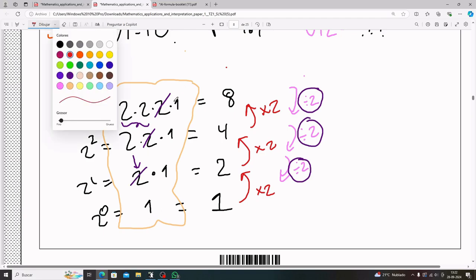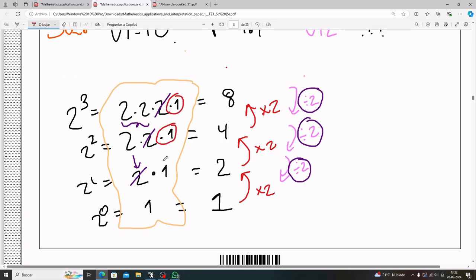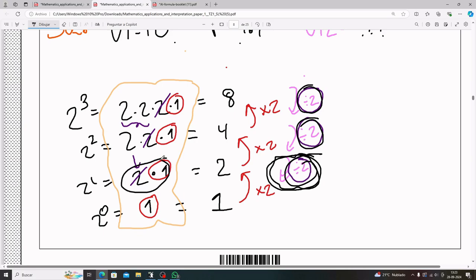Because this 1, it's a math rule, all numbers are always being multiplied by 1. I forget the fancy math name that it has. It was like the identity something. But point is, whenever you have an exponent as 0, it will equal 1 because you only end up with the 1. See? The other way you can sort of memorize it is that eventually you divide itself by itself, because in this step here, when you divide by 2 to go down, you end up having this 2 divided by 2, you end up with 1. You end up with itself divided by itself. And yes, this does happen everywhere.